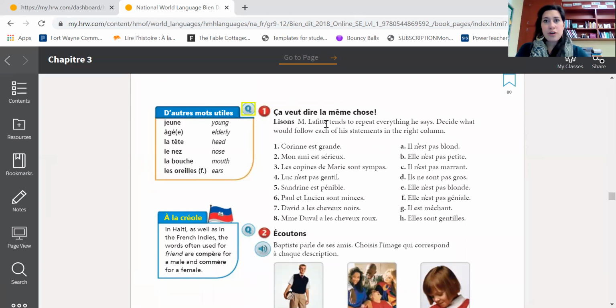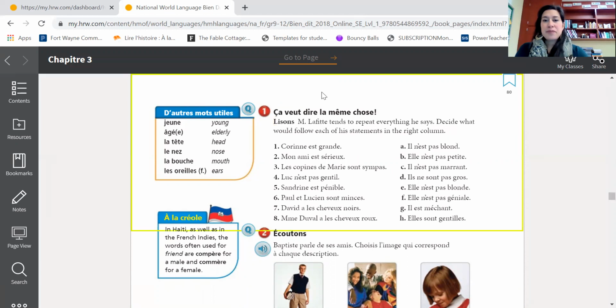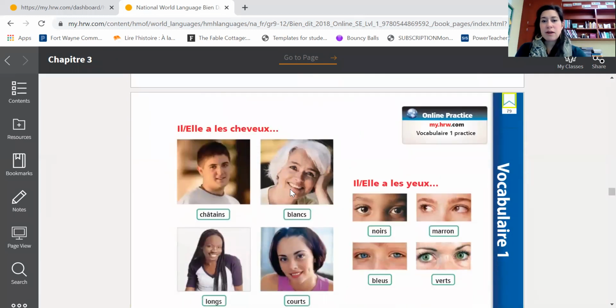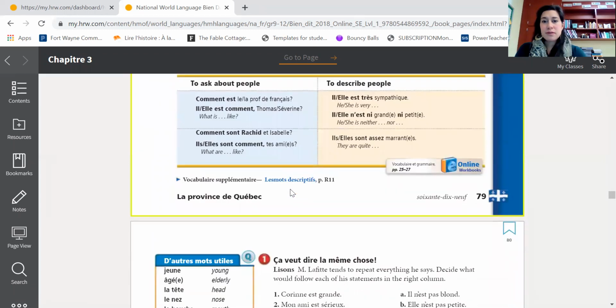Because we're in a level 1 textbook right now, this is in English to explain what you need to do. As you progress through French 2 and 3, all of these directions are even in French, so you have to pay attention to what it's asking you. But usually the questions are like multiple choice, gap fill. It's fairly clear, and they are always about the vocabulary or the grammar that is just in that part of the chapter.